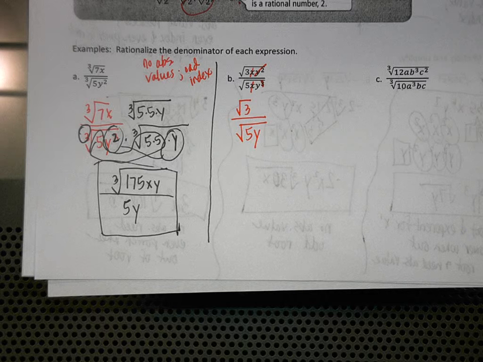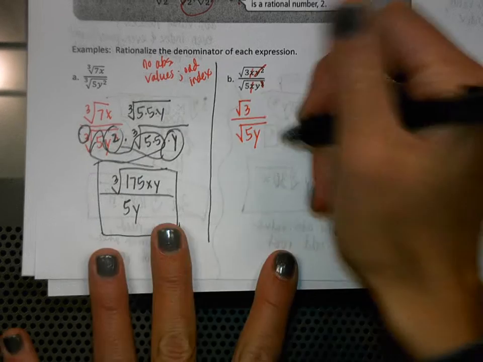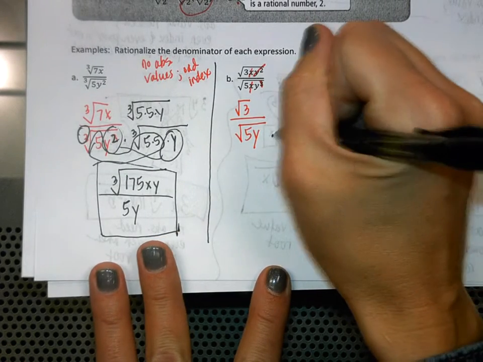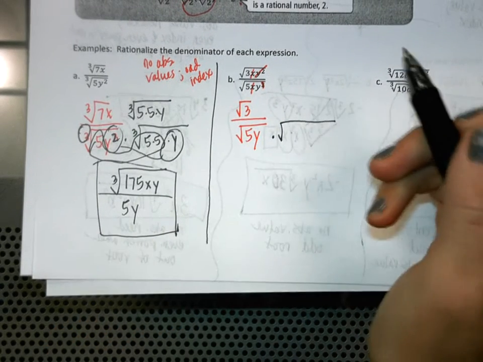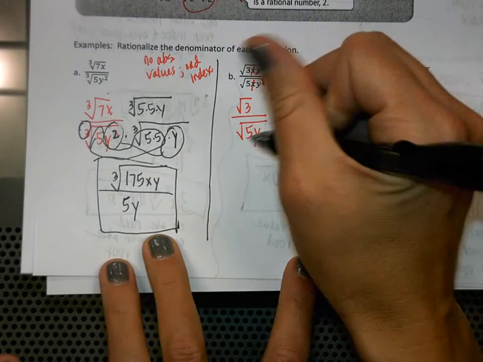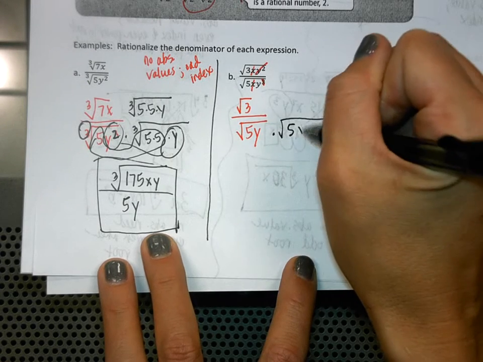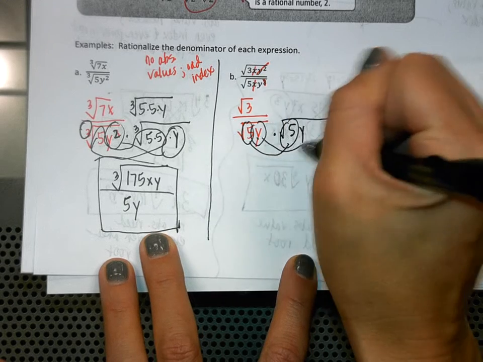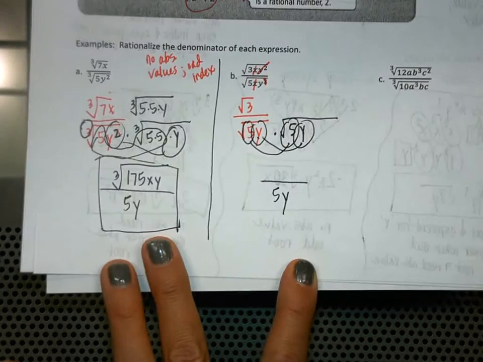Okay, so I didn't get around to everybody, but a lot of you got it correct. So the denominator, we can't have any roots in the denominator. So in order to get rid of this, we have to multiply by the square root. And this one is a square root, so we need 2 for a group. So I have 1 5, I need 1 more 5. I have 1 y, I need 1 more y. So this makes a group of 5s, and then we have a group of y's, 2 and 2. So my denominator is 5y.